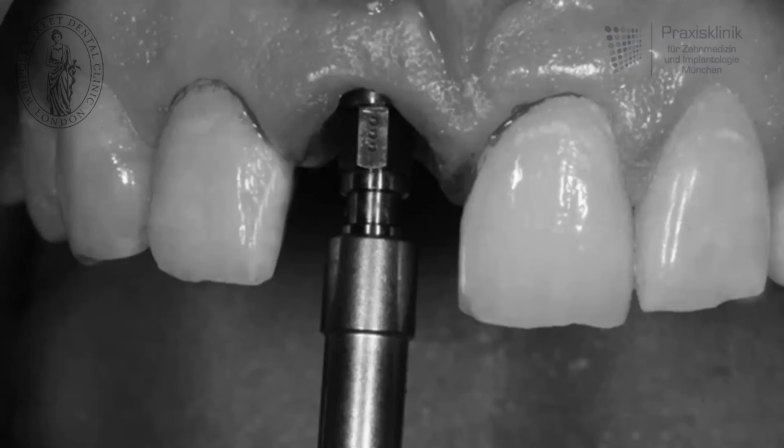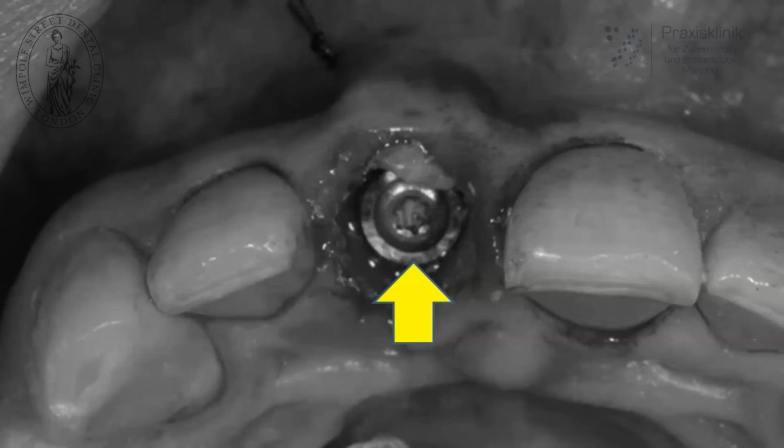And this surgery normally does not take longer than 20 to 30 minutes, but the precision is very important. You can see here the implant placed in the correct position, indicated by the yellow arrow. You can see a small soft tissue graft, indicated by the blue arrow. This soft tissue graft gives you a little more thickness and a little bit more protection in the face of bone resorption.